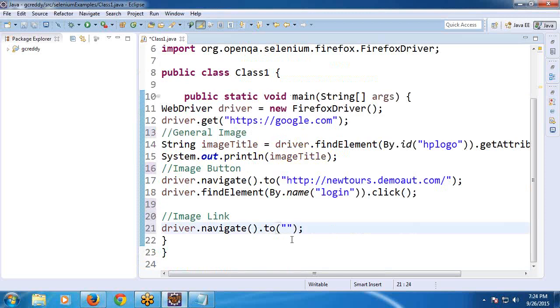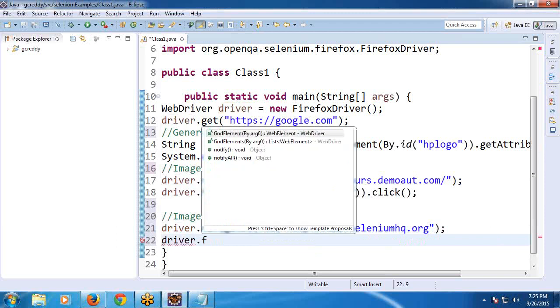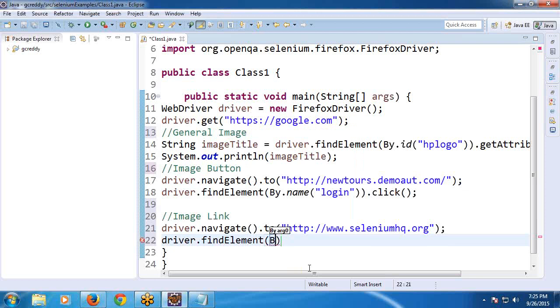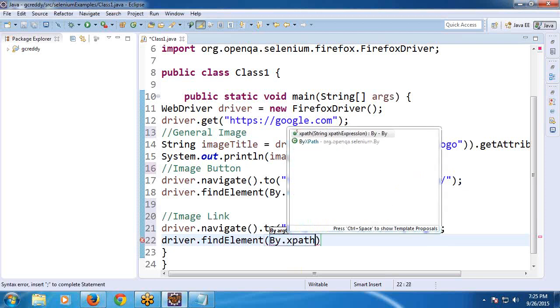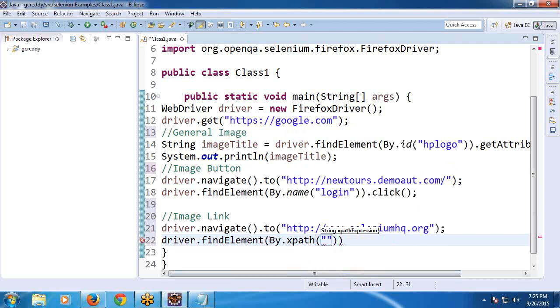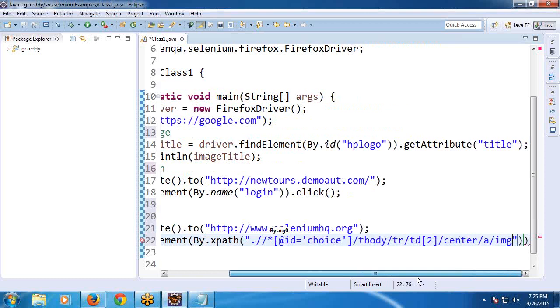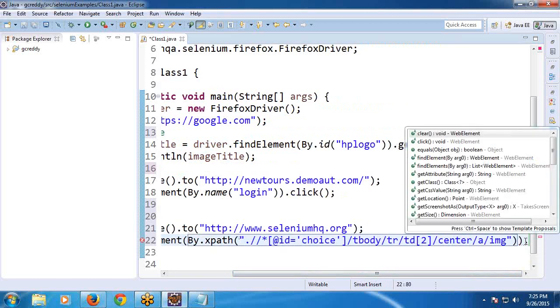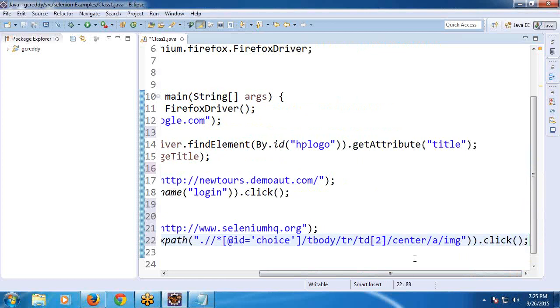Navigate to www.seleniumhq.org. Next, click on that image link: driver.findElement by dot xpath of xpath value dot click.